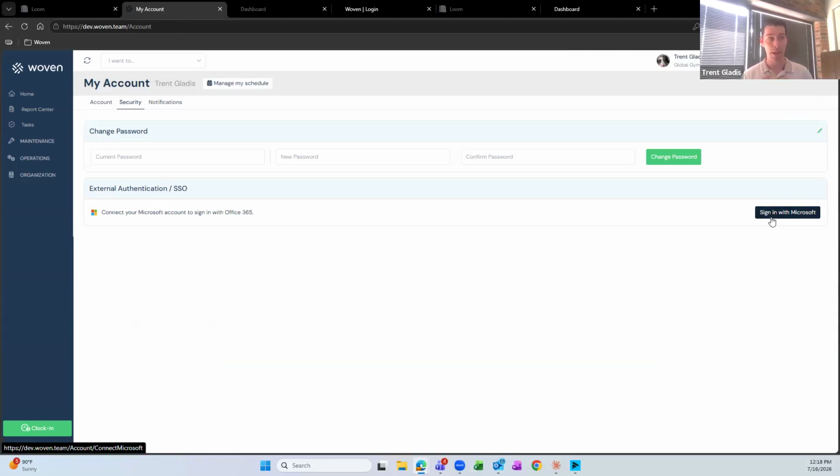So you can do it this way. This is brand new, only been out for about one week, so you are some of the first people to see it. And that's our first stab at SSO. Now that we have Microsoft, there are likely other types of SSO coming, but this is our first toe-dip into that.